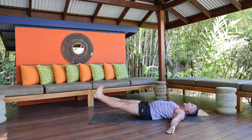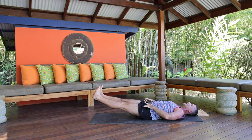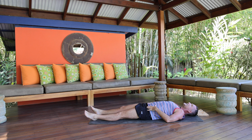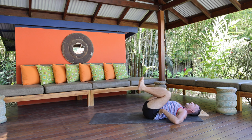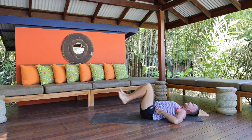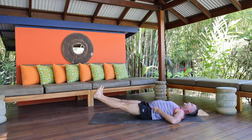2, 3, 4. Remember to firm those thighs. And 6. And relax. Take a deep breath in and out. And bring the knees into the chest. Very good. Pull the pubic bone up. And then start to straighten the legs.